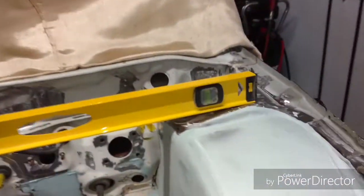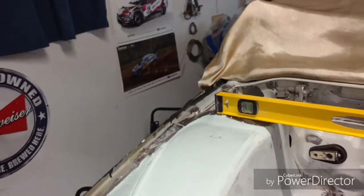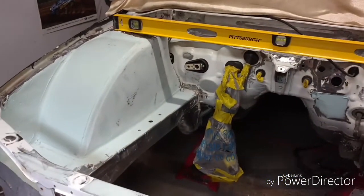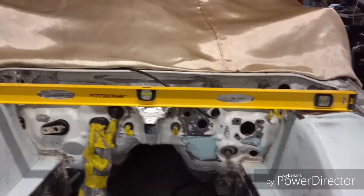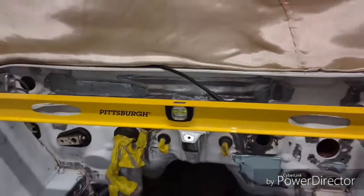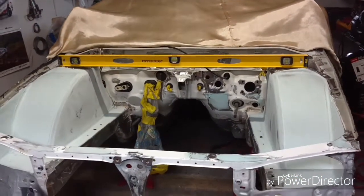And to top it off, I got my level on there from the high spot to the high spot, because this guy's saying, man, you did way too much stitch welding and this and that, and how do you know you got it all straight and metal manipulation? You know those strut towers are going to be off. I hate to be the guy who has to do the camber and all the alignment and this and that. And I tried explaining to him that he really didn't understand what he was talking about. But, I mean, really, I guess trolls are going to troll. So I don't know why people do this.